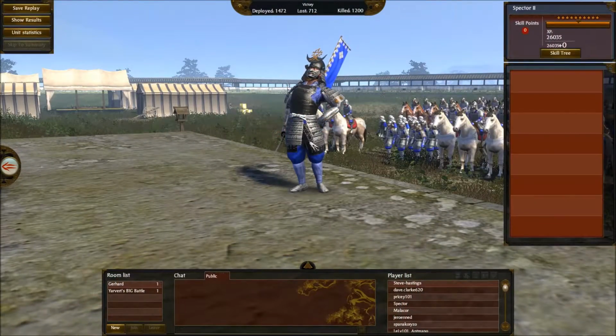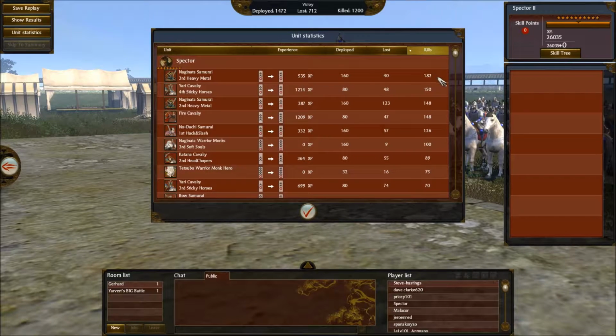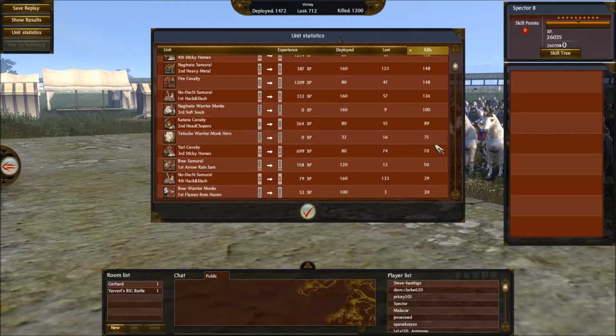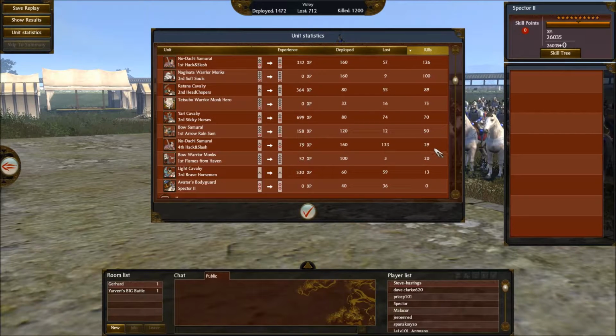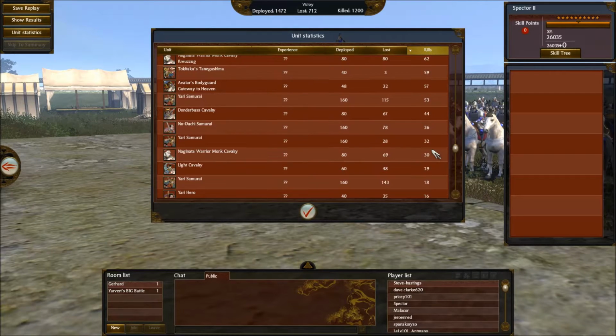Now I will show you the statistics screen, where I usually filter by kills, so I can see which unit did the most damage, which unit failed to do anything in this battle, and I then know how to plan my next battle. If a similar opponent has a similar army, I know which units are effective, which are not. You can notice that the bow monks actually did not get a lot of kills, and the samurai archers got only a little bit as well.